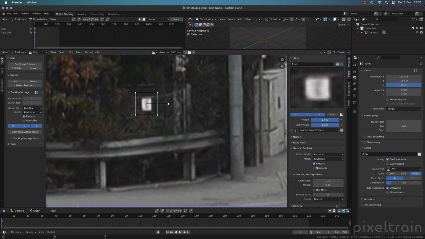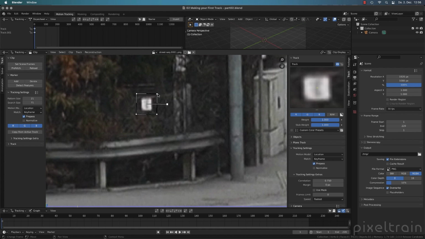And also the Shift key here for precise mode works. Like I've told you in the intro, the thing which we get as a result is the coordinate of the pattern in every frame, and the coordinate is this reference point here. So while you are tracking, you can scale your pattern around, you can also rotate it here with this handle, so this is scale and rotate at the same time.